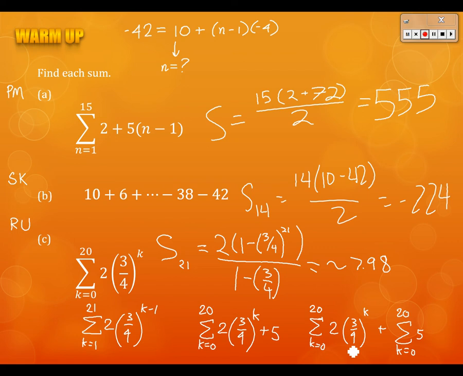For the first problem too, you could break the 2 up. You could pull the 5 out. The only thing you still have to worry about is there's an n in there, and you'd have to think a little bit about something arithmetic at some point, wouldn't you? But absolutely, you could break it up using all those rules. I kind of suggested by the form of the problem, because of how it's written, that this is arithmetic. I wrote it in exactly the form that we like, so I was thinking you would do what Philip did. But you do whatever you like, provided that you get the same answer. Hopefully you did it right.